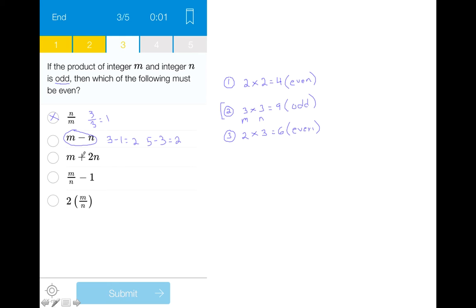But just to be certain, and if we have time, we will move on to the remaining three answer choices. If we look at answer choice C, we can plug in 3 for m plus 2 times 1 for n, and this equals 5, which is an odd number and therefore is an incorrect answer choice.